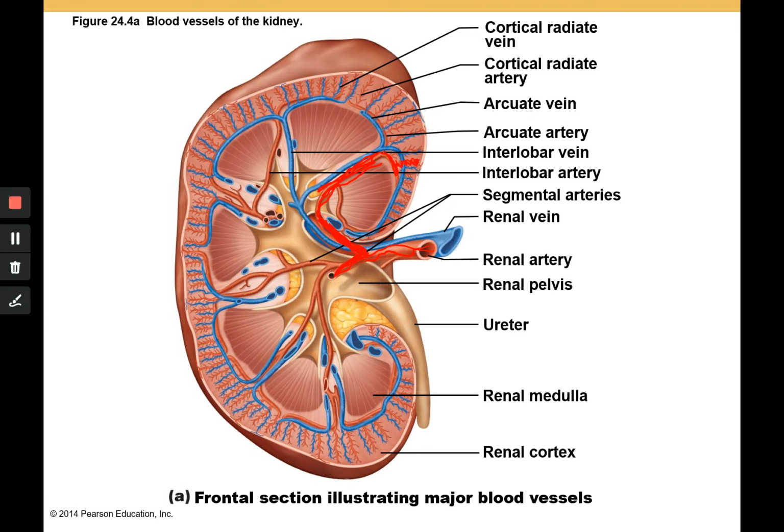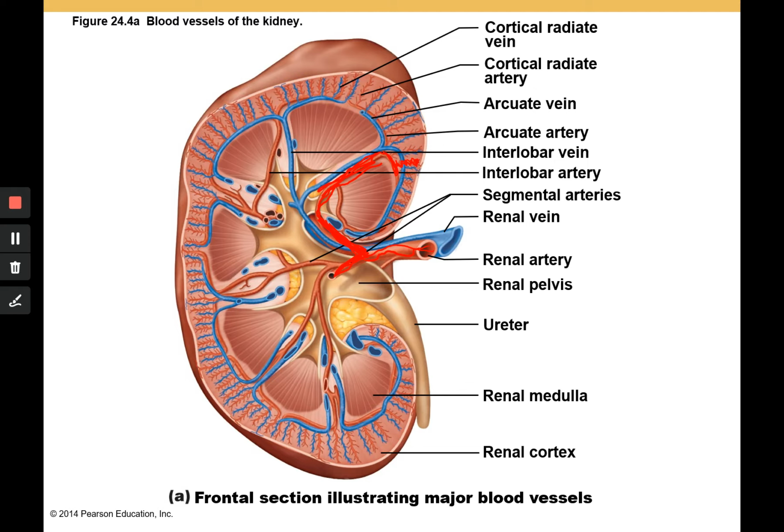The glomerulus is a capillary bed. That capillary bed is the first capillary bed we've talked about for the kidney, and it is drained by another arteriole. The arteriole that drains the glomerulus is called the efferent arteriole. So efferent, that's with an E. The efferent arteriole goes into or becomes the peritubular capillaries or the vasa recta, depending on the type of nephron you're looking at. There's two types, but the peritubular capillaries and vasa recta, those are the second capillary bed.